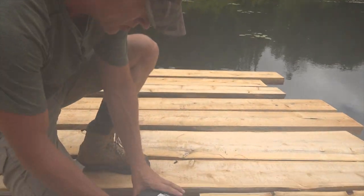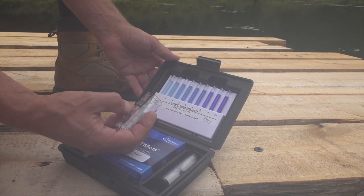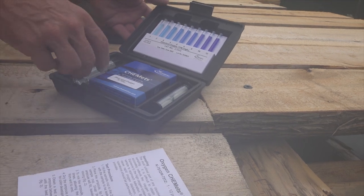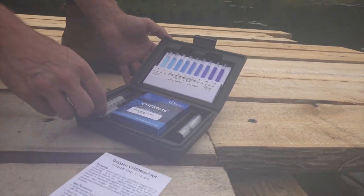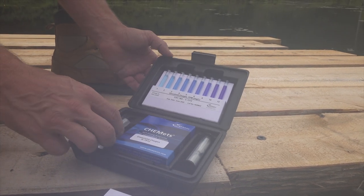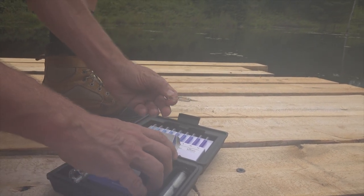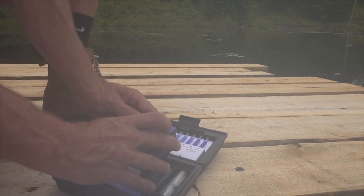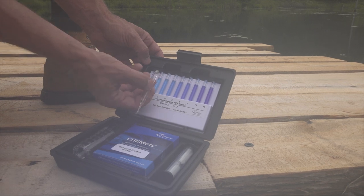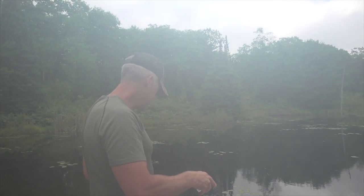Now this is a pretty cool little kit — I tried it once and it works very well. You have your little measuring cup and you put 25 mils in. You can get about 30 tests out of this kit. You fill that up to the 25 mil mark and then you use one of these little ampoules. This is going to tell us what our dissolved oxygen content is. Fish need oxygen in water to live and survive. We compare the color of this fluid with the chart, and we're supposed to take our sample about a foot below the surface.